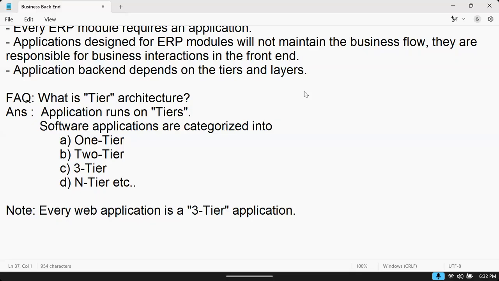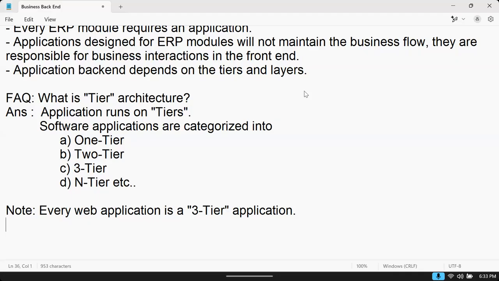HTML, CSS, JavaScript, jQuery, all the front end you learned, that is only related to one tier. We have two more tiers. In one tier, you have to host the application. In another tier, you have to manage the data for that application. Those we are going to learn in this backend. In the backend, you are going to learn the next two tiers. All these days, you have learned only one tier.